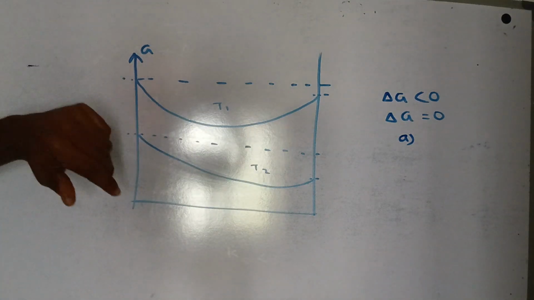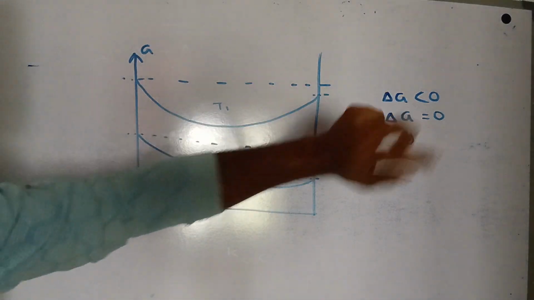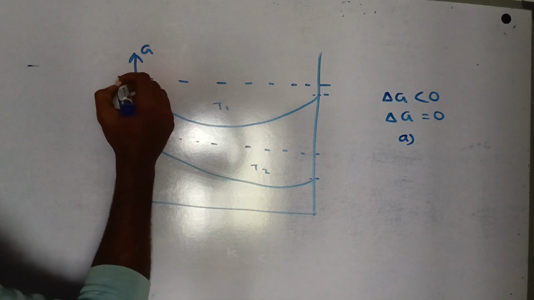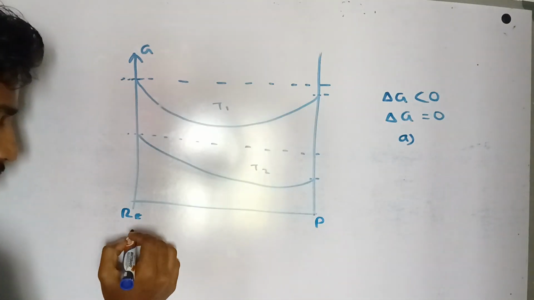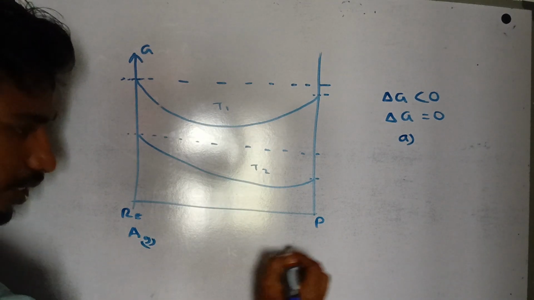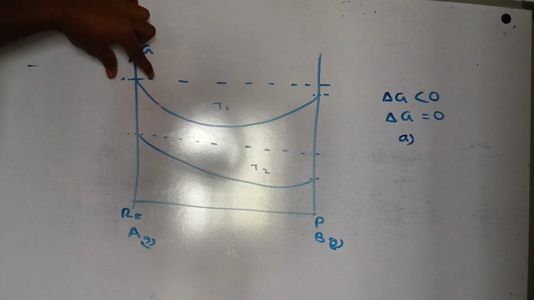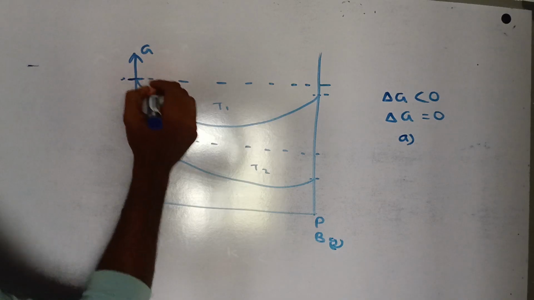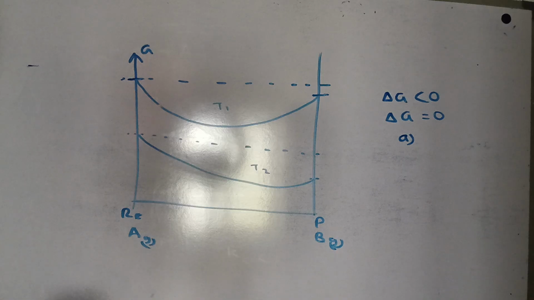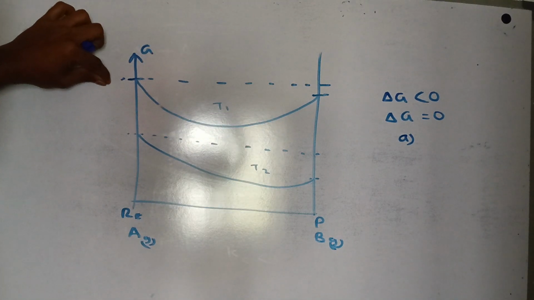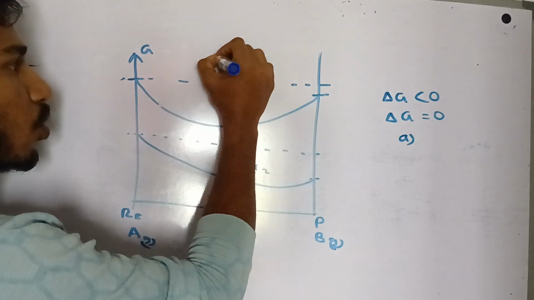Now from our graph, we know that we can get an idea about the change in delta G values. So if you consider that, this is going to be the reactants section and this is going to be the product section, where A gas is producing B gas according to the question. The reactants' Gibbs energy is around here and the products' Gibbs energy is around here. So if you look at this, product minus reactant, since the reactant has a higher Gibbs energy, you will have a negative delta G value.